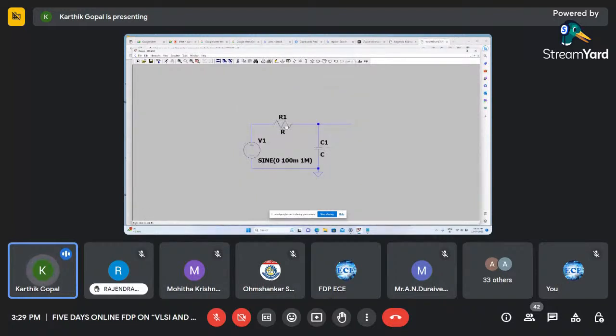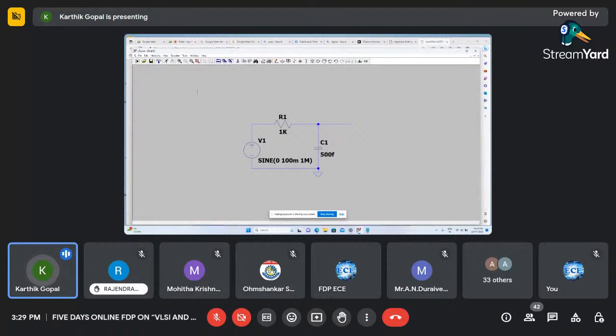Okay, so now we have an RC. Our resistance is, let's assume, 1K, and the capacitor is say 500 femto. Okay. So now you have given all the things.